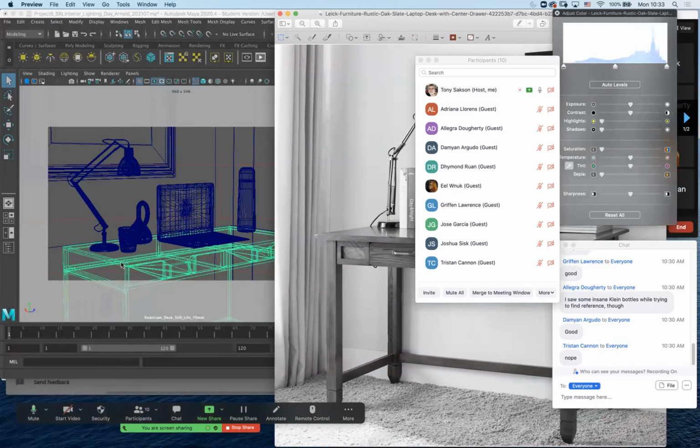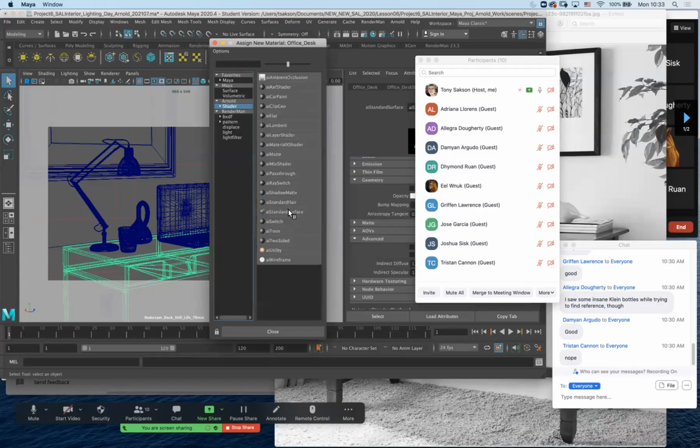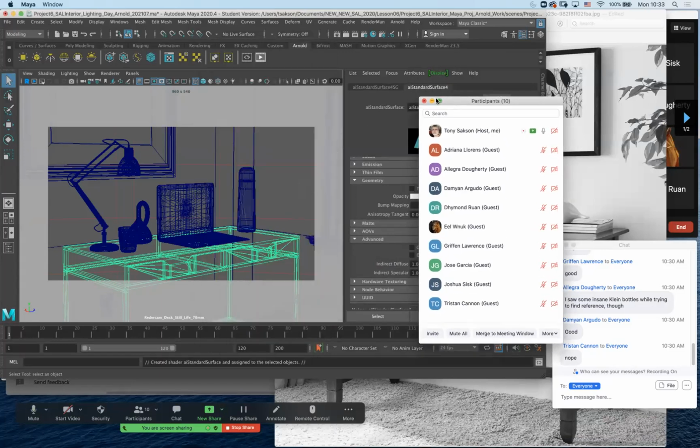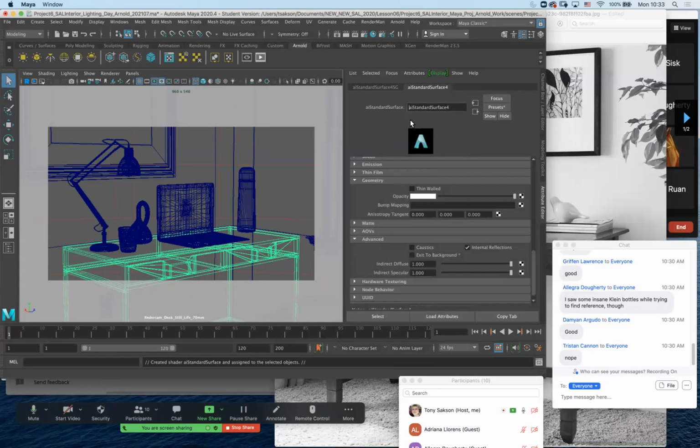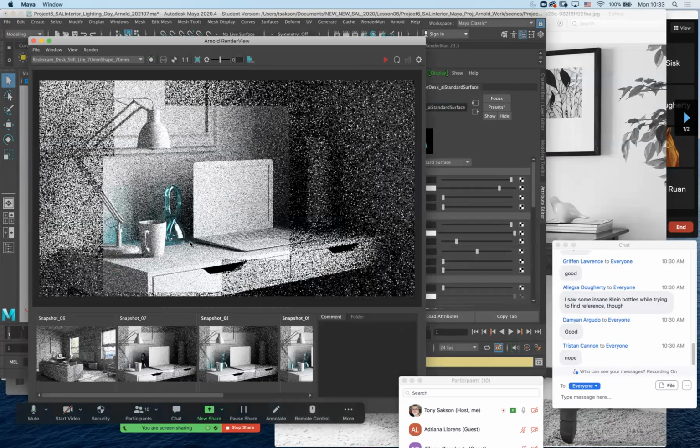So what I'm going to do is assign a new AI standard. Let's call that computer desk. And let's see what we get. I think I can get away with just doing this part right here.